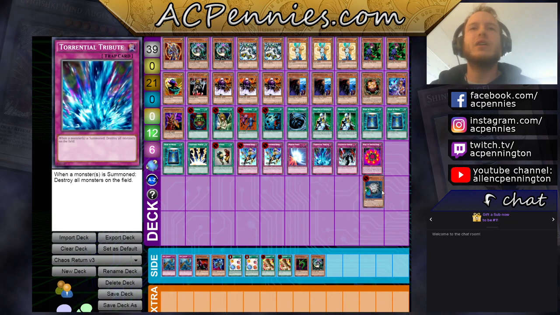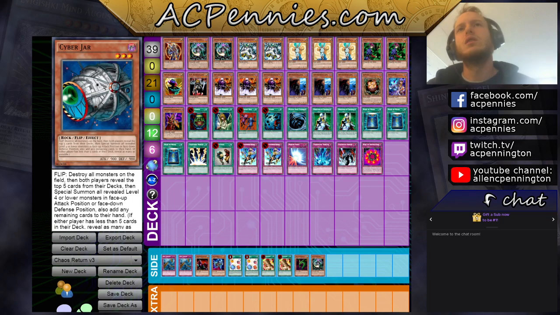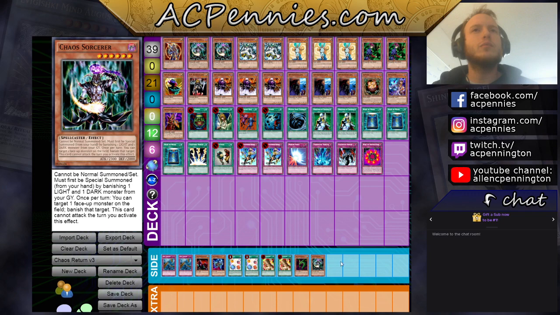I actually think against something like Goat Control, it could be okay. But even with Goat Control, we probably just give them a scapegoat off Jar, and then it's hard to OTK them. Against Reasoning Gate, Cyberjar is actually very good, because you just kill their whole board, and usually they special summon nothing off Cyberjar. But yeah, not super in love with Cyberjar.